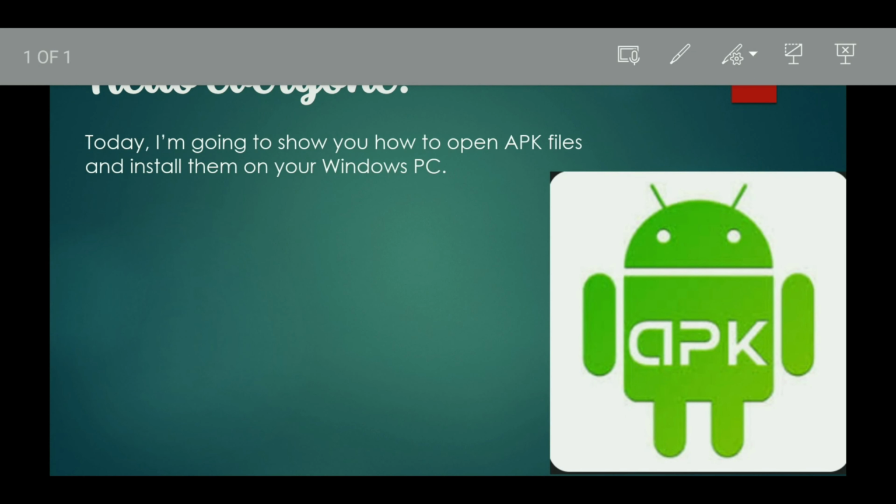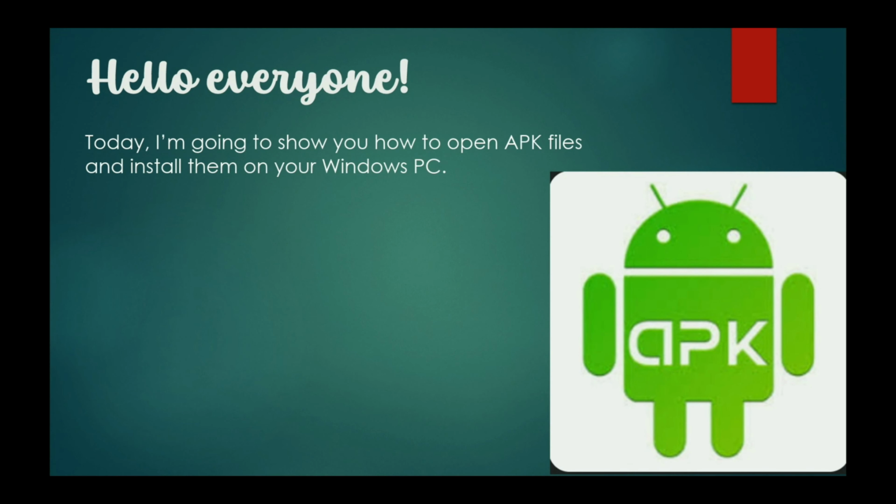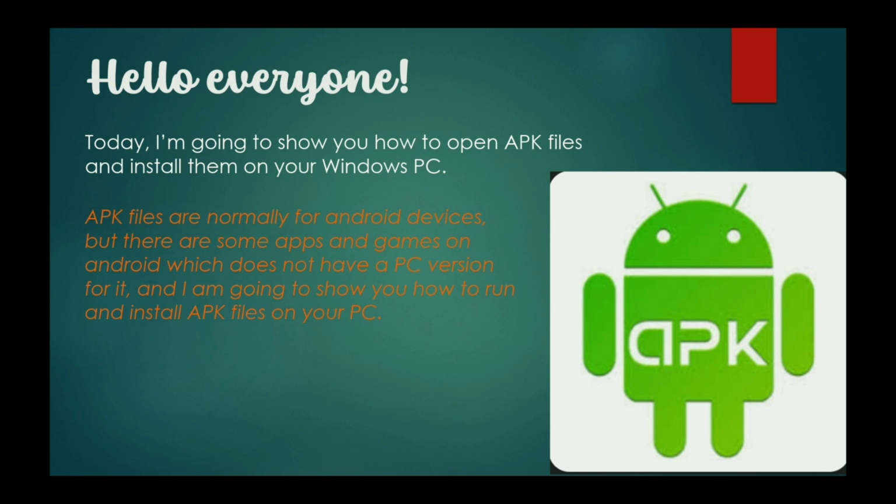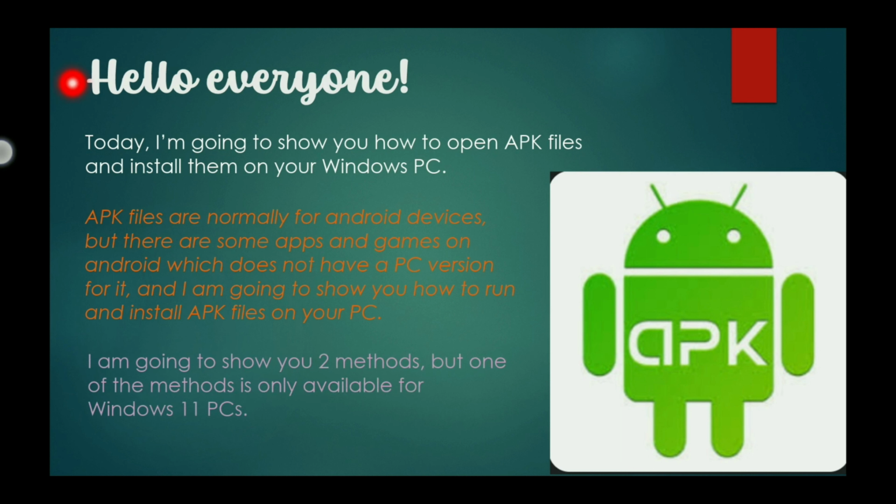Hello everyone, today I'm going to show you how to open APK files on your Windows PC. APK files are normally for Android devices, but there are some apps and games that do not have a PC version for it. In this video, I'm going to show you two methods, but one of the methods is only available for Windows 11 computers.